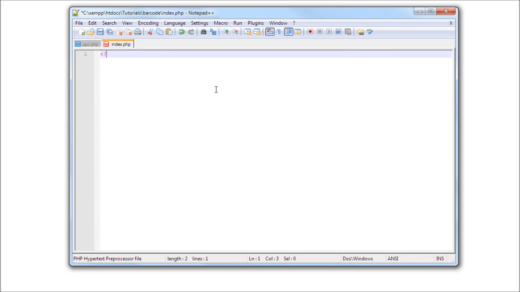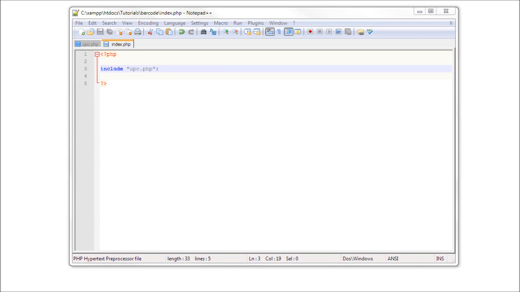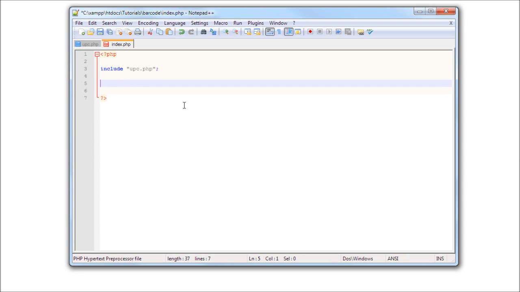So we have that now, index.php, PHP open tag, close tag, and let's include that class file, include UPC.php. Now let's instantiate the UPC class. UPC equals new UPC. Remember the constructor, we want to pass null, and the part width is going to be, let's say, 4 pixels.